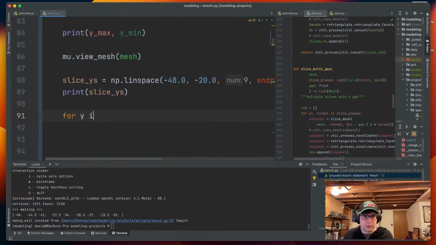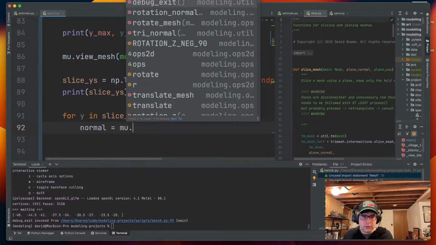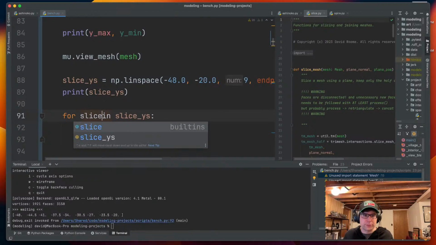So we're going to need plane normal and position. Our normal is always just going to be negative y hat, and the position is going to be just a y vector that ends at our y location. Actually, let's just be verbose here.